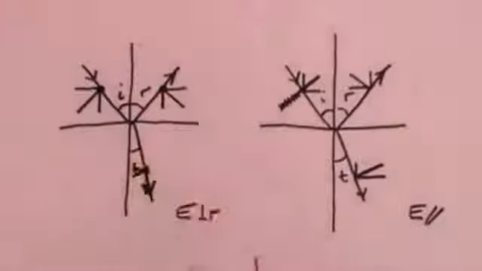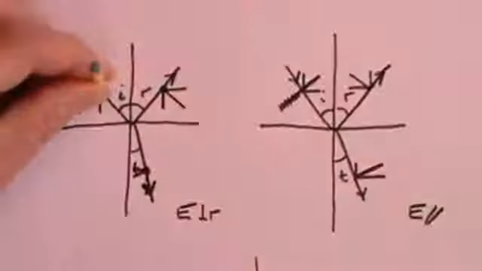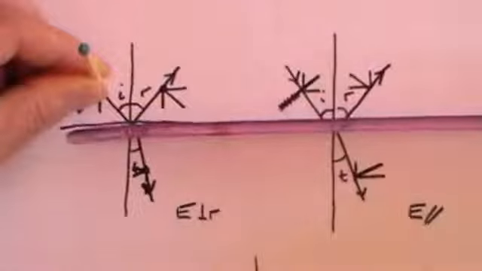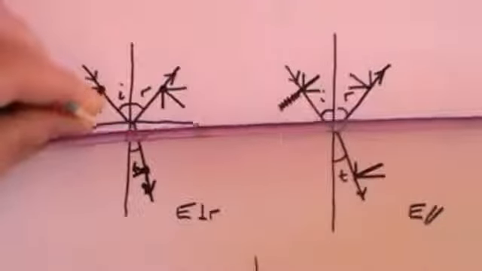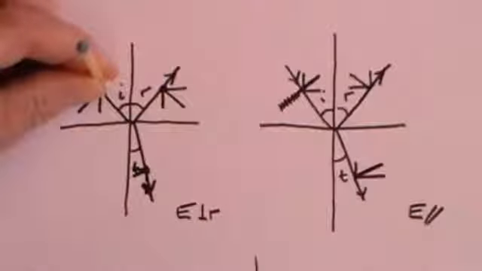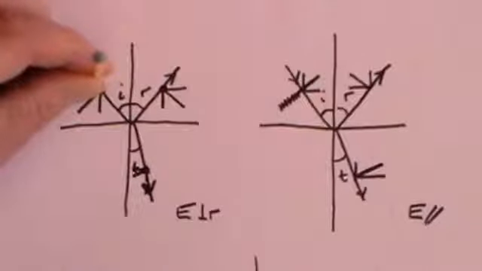Let's therefore look at the left-hand diagram up here. This is the E perpendicular. That means the E field is sticking out of the paper. That E field, I hope you will agree with me, is parallel to the boundary because of course the boundary is sticking up at us out of the paper. And so that E field is actually parallel to that boundary. It's sticking out of the paper and so is the surface. So the E field is parallel to the boundary. And if that's the case, then the E fields must transport across that boundary.